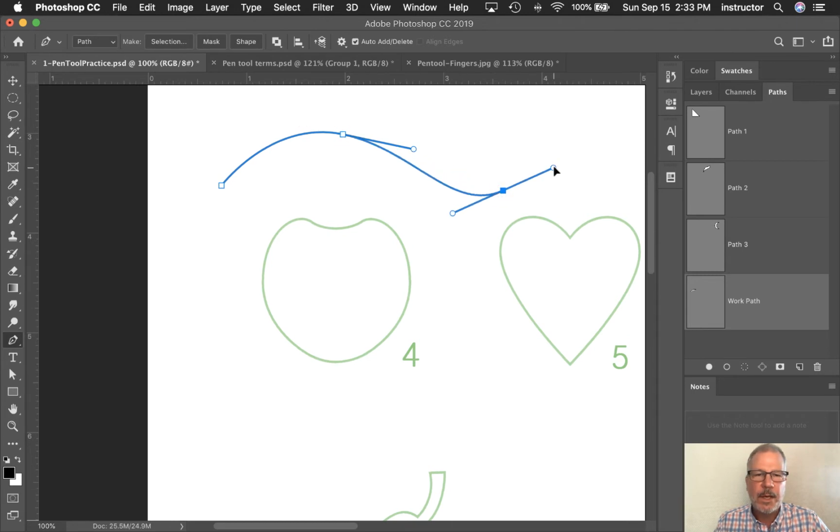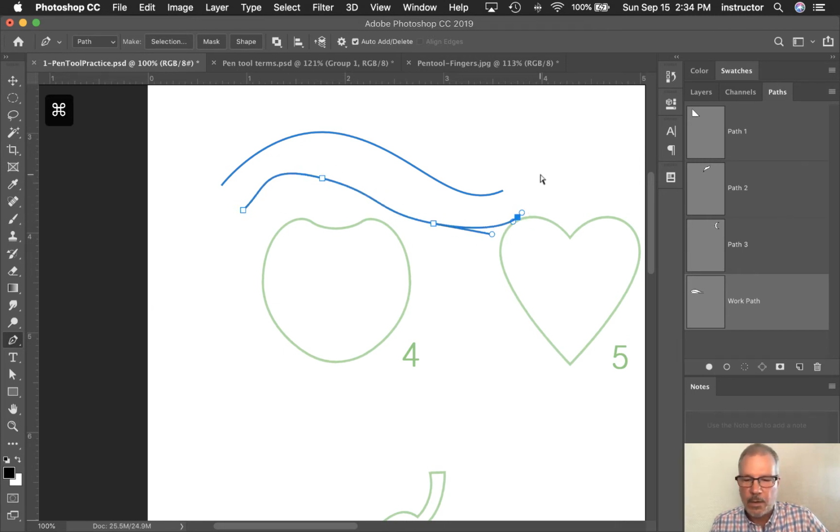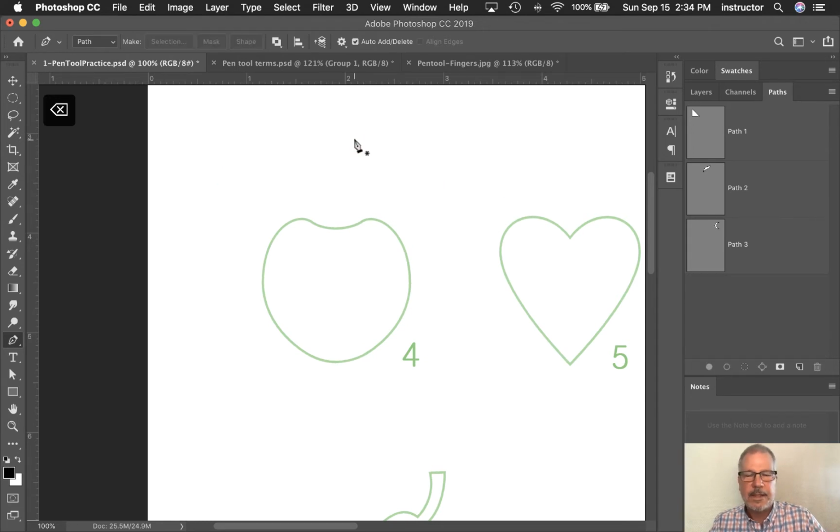But if I just wanted a line, and that's all I wanted it to do, I need to let go. So to disconnect from that line, I hold down the Command key, click in the background anywhere, and then that separates that line. If I start drawing again, click away, holding the Command key down, I can add to those things. So to reselect them, I can click on that, hit delete a couple of times to get rid of them, and delete. There we go.